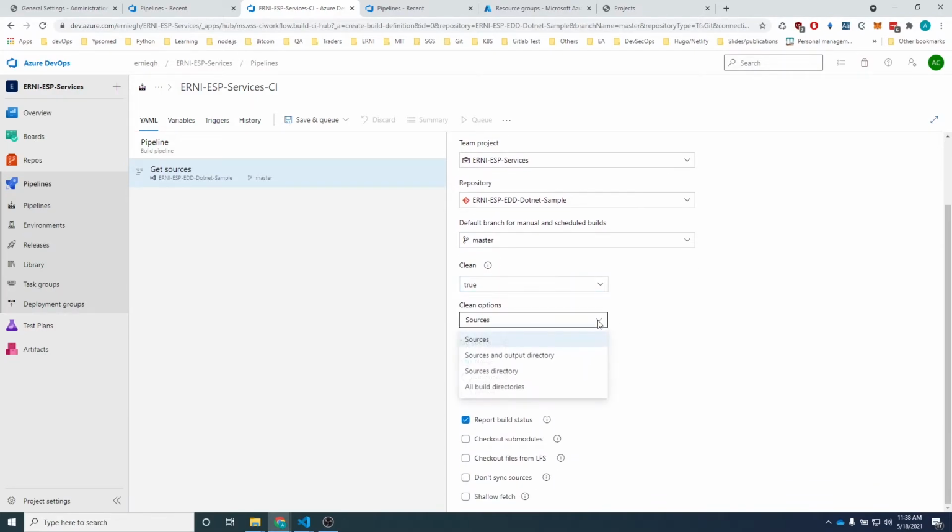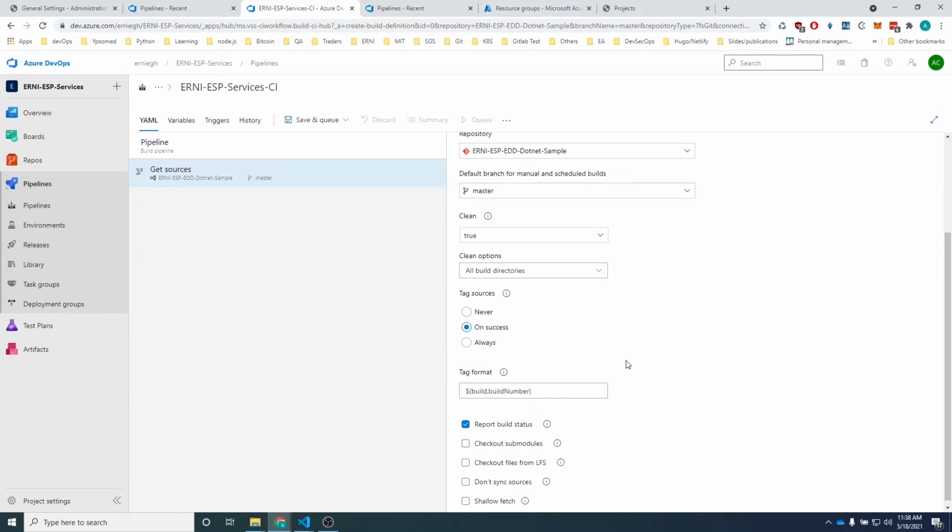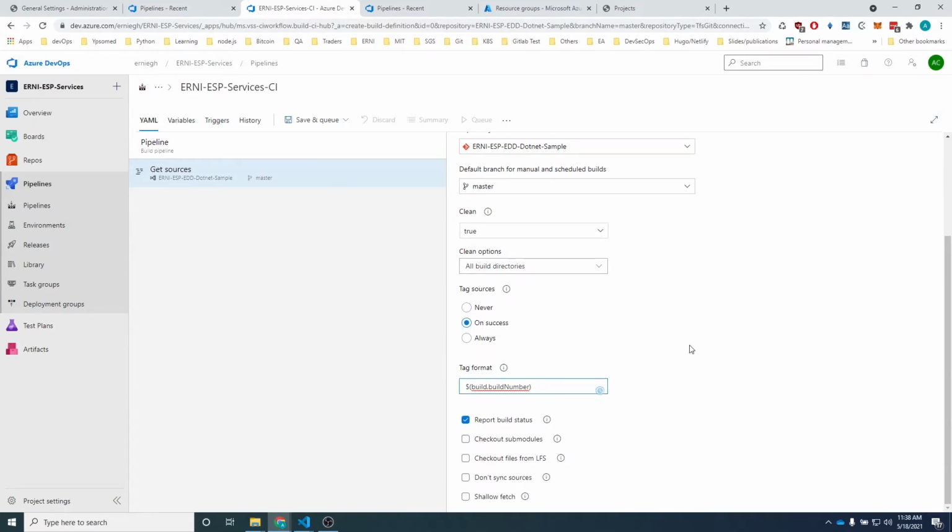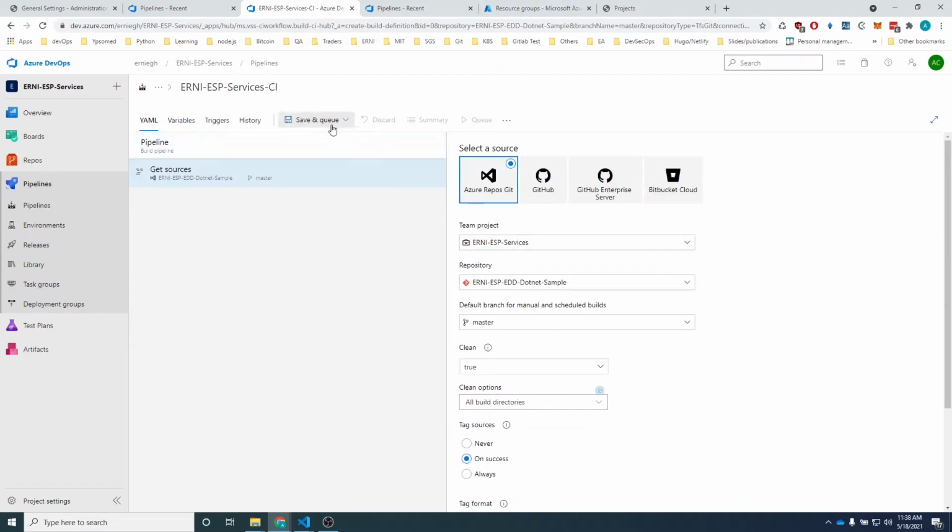I don't want to have anything or any build stuff inside the build agent. So all build directories. Now we're gonna tag on success. Here we're gonna use the build number for the tagging, and then we're gonna save and queue.